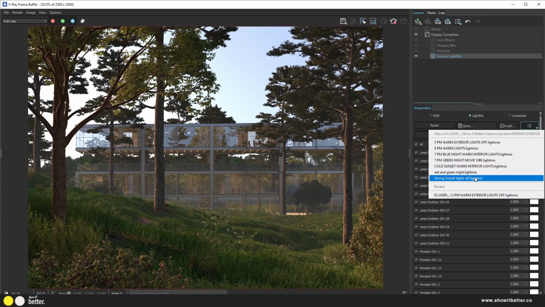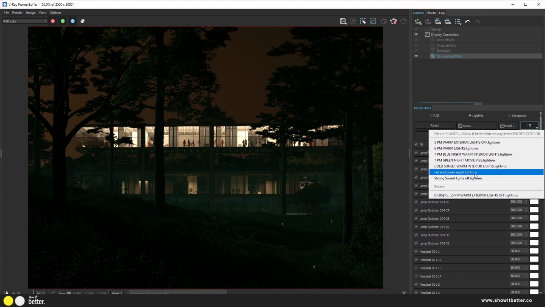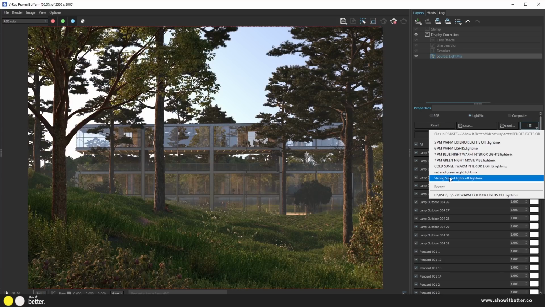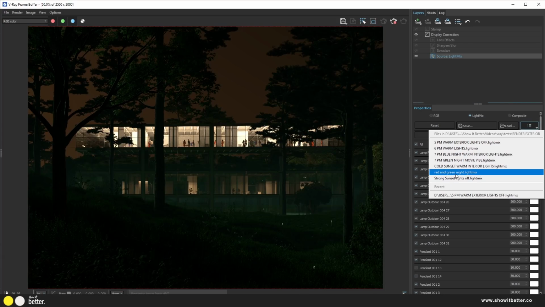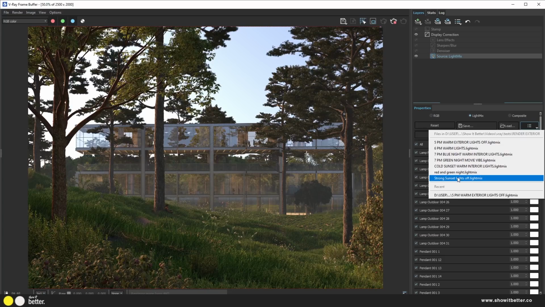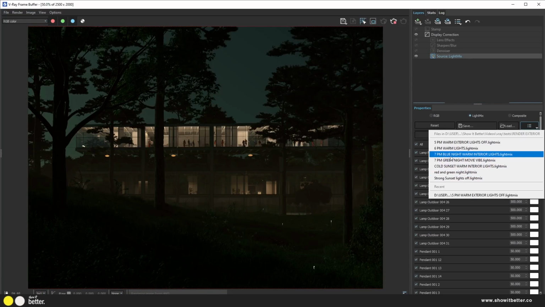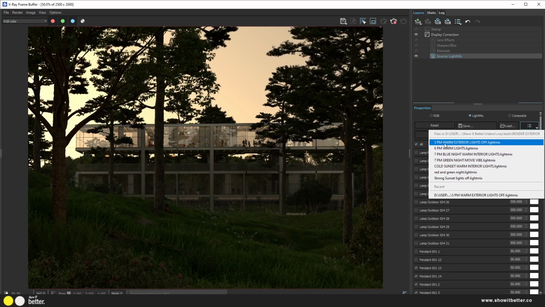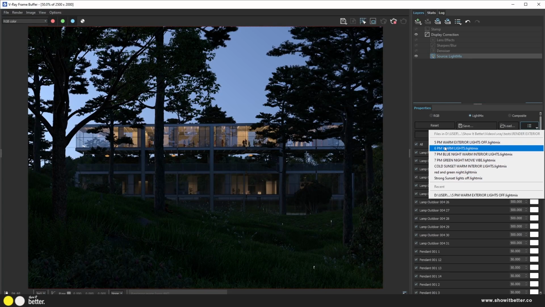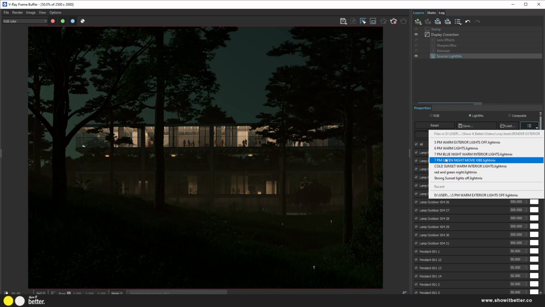Now, take into account this is the same render time. It's still rendering, and it hasn't even finished. But while it was rendering, I had the time to create 5 or 6 different kinds of renders, where you can see very different kinds of vibes, very different types of information that maybe show the building more, maybe show the context more. For example, I liked this one very much, which shows a green kind of light, which has a kind of movie vibe.